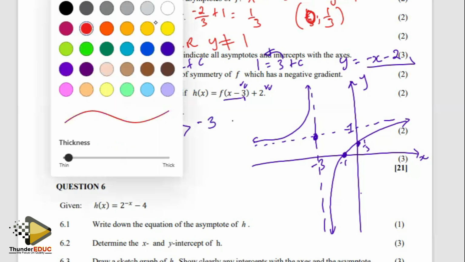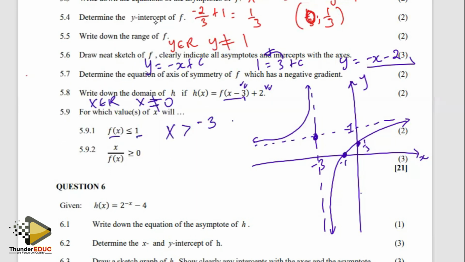Then, where do we find x over f of x to be greater than or equal to 0? If this is a positive and a positive, or a negative and a negative, that's when we can have a positive that is greater than 0. So on the positive axis, from this point moving this side, where do I find f of x to be above the x-axis? We're seeing that from the 0 mark, moving to infinity. So x must be greater than or equal to 0.